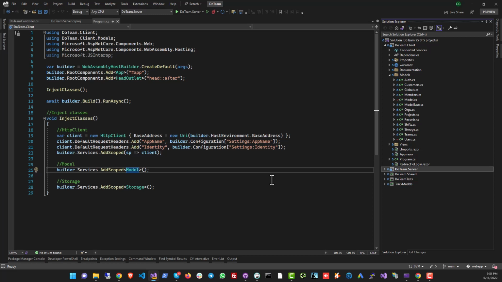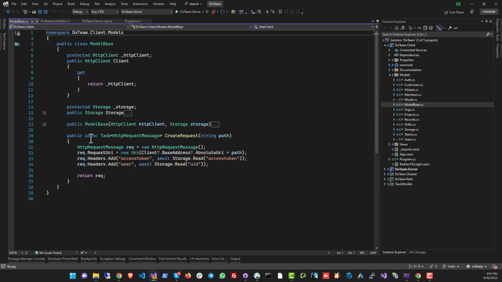If you've written one piece of code, you want to make sure that this same piece of code is used in all places where you need to process that code, or where you need exactly that particular routine. And you cannot do that if you use the model that was suggested in the sample application. So never do that. What I've done instead is I have created a model. Again, in this case, there is a base model class which kind of builds up the HTTP client object that we got. And I talked about constructor injection earlier.